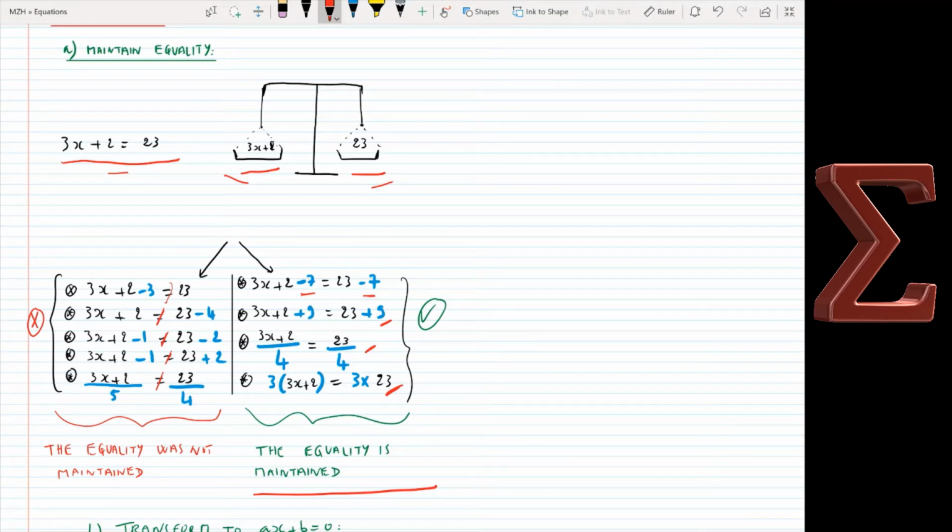All right. On the left side now, I'm looking at things that violate this equality. One of the cases is that I can subtract one value on one side but not the other. Again, if you have the mental model of a balance, it is obvious that the equality is not maintained. In similar fashion, if I subtract on the right side but not the left side, or if I subtract different numbers on both sides, or if I subtract on one side and add to the other, or if I divide by different values, or if I multiply by different values, the equality is not maintained. This is a very important rule, and you'll see in a minute why that is.